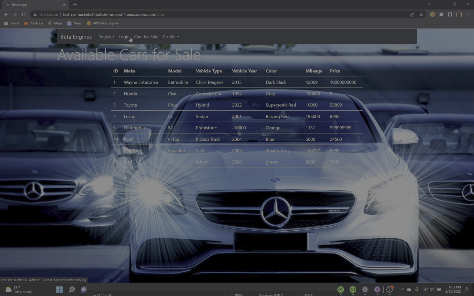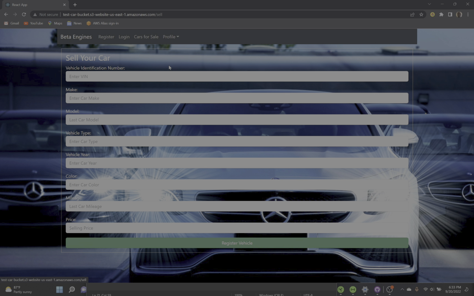I know we can add a car, I think. We can sell a car, maybe. 1, 2, 3, 4. Make Toyota. Prius. Vehicle type hybrid. Vehicle year 2020, I guess.